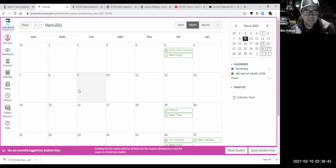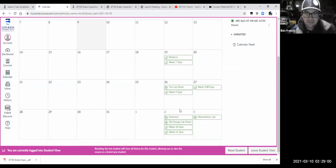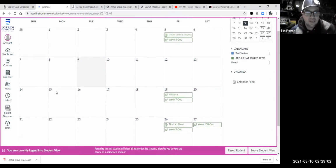So here we are on the 9th. We do have some stuff coming up. I think I'll move this midterm back, because it looks like a few things are messed up. Like, why is quiz 6 not in there? Looks like we have some stuff to fix here, because this is not what it was supposed to be. So the brakes material won't be due this week. We're going to push that off to next week, so everybody has a chance to review the videos and get their stuff in a row.